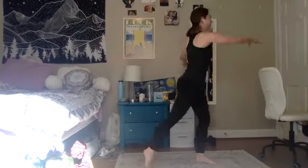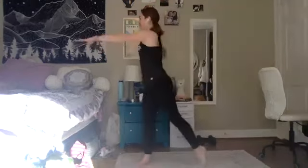We have 4, 3, 2, 1. This time when you come down to second position, I just want you to hold it here. We're going to start doing some pulses in today's class. For our pulses throughout all of the class, I want you to make sure that you're not bouncing. You're purposely moving up an inch and down an inch. That'll really target the muscles and get them activated.